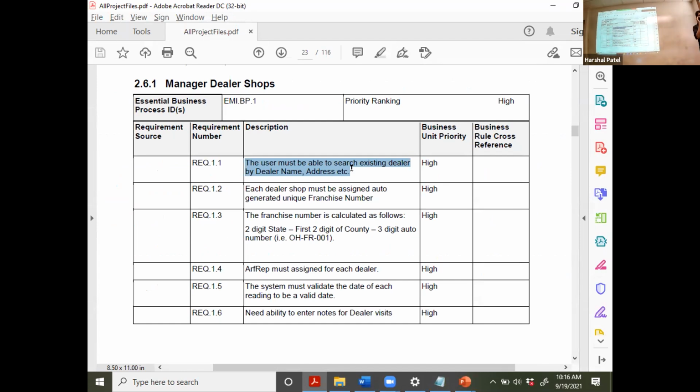Again, remember what you're doing is you're trying to add a requirement. What I'm saying is that I started with this particular description and I didn't want to assume what "etc." means. Is it a phone number or not? That's why I went back and said, tell me what you want. And he clearly said that I want only 3 things. I want an address, I want name, and I want franchise number. I don't want anything else. So you don't go and say, hey, but the phone number is unique, so you should add that. You're adding a requirement that he doesn't want in the system.